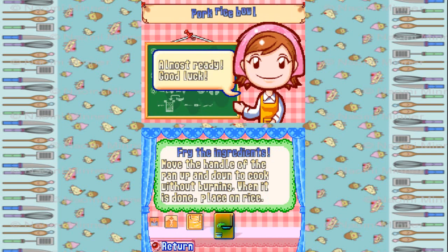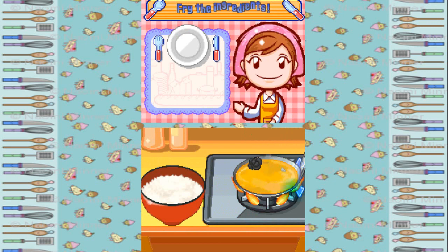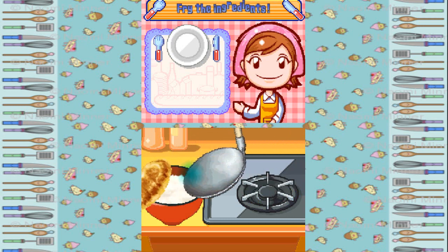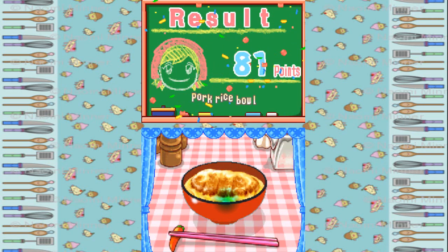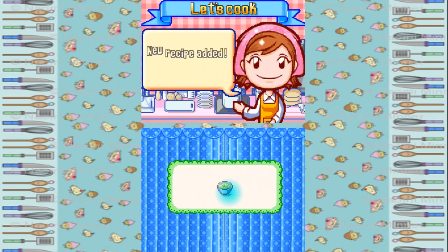Move the handle up and down. What? Don't tell me, right? Right? Put on the rice! Go! No! I failed! I tried. I tried, okay? Chicken and egg rice bowl. Cool.